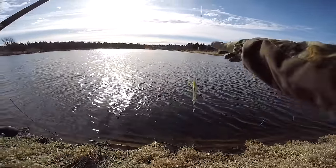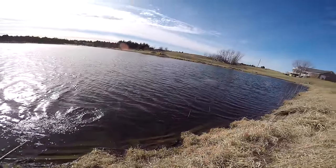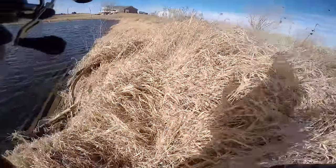Well, as you guys can see, I'm getting quite a bit of vegetation. I don't think this jerkbait is gonna cut it, at least in this area of the pond. So I'm gonna head back, grab maybe my shaky head.